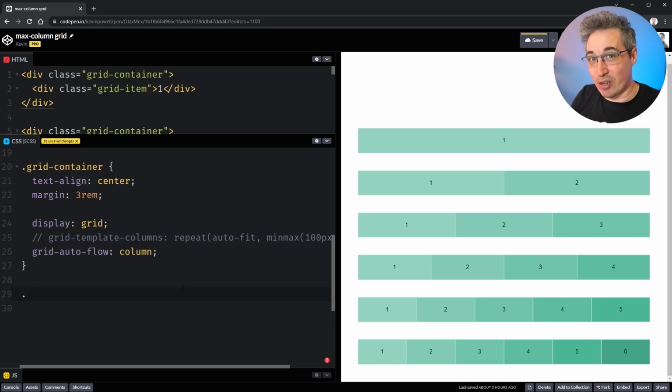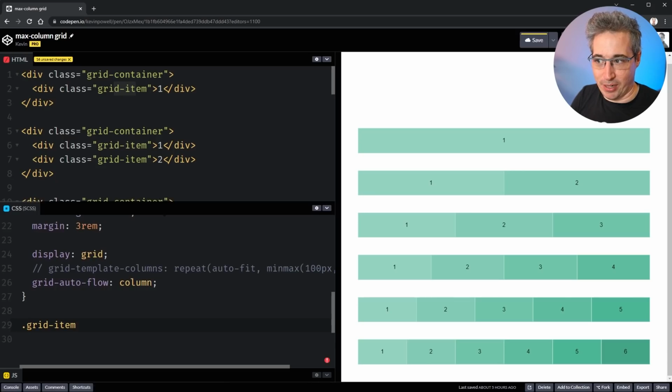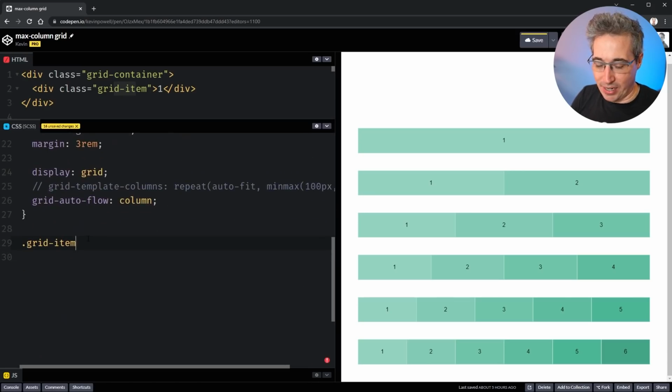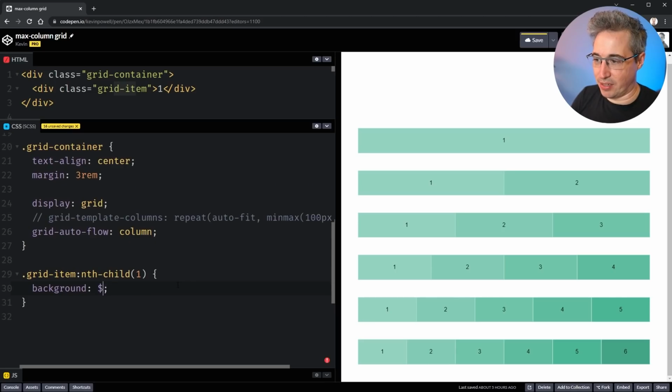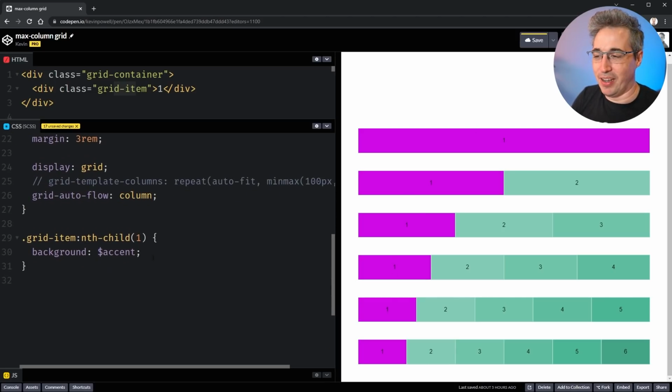Now, this does work, but I will say it's a little bit more hard-coded in. We're going to do it by using the grid item, because inside all of these we have my grid items. I'm going to say grid item, and we're going to say nth-child, or it could be an nth-of-type. We're going to say nth-child, and let's just do a 1 to select the first one. For now, we're going to change the background color. I have an accent color set up here with a Sass variable, but don't worry. You can see it's just changing the color there.